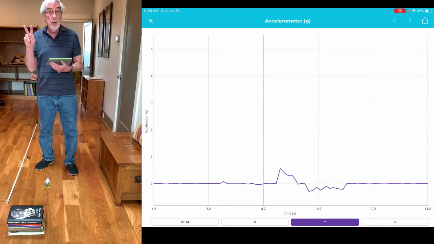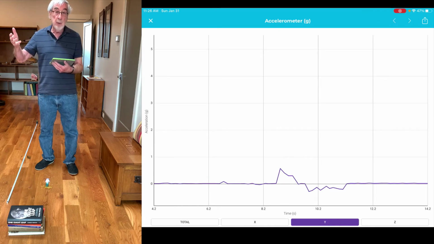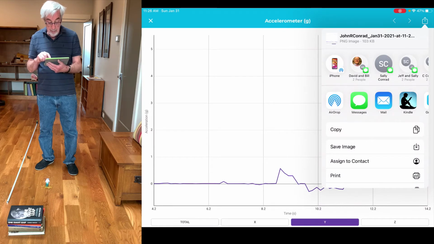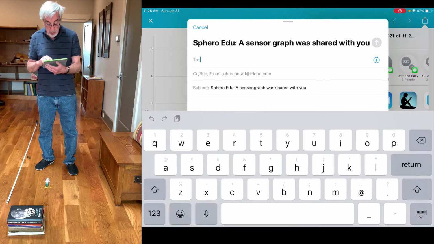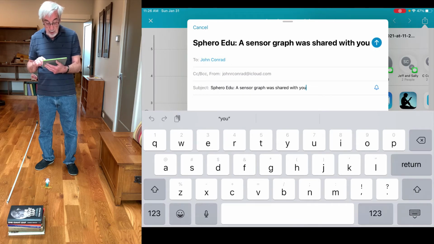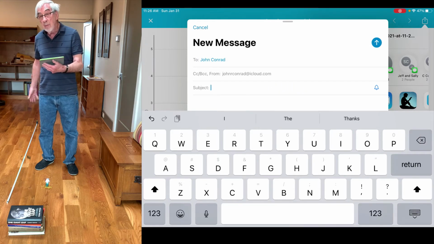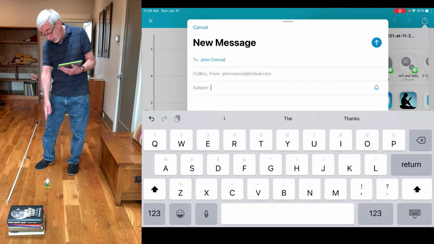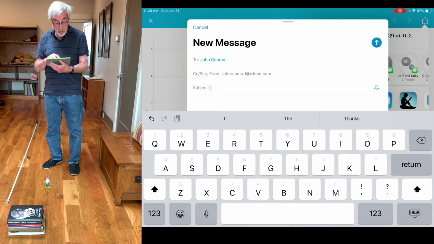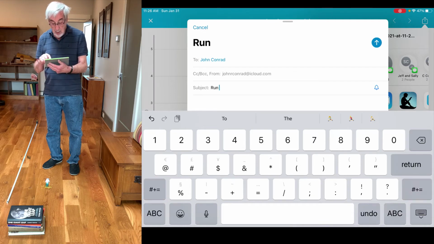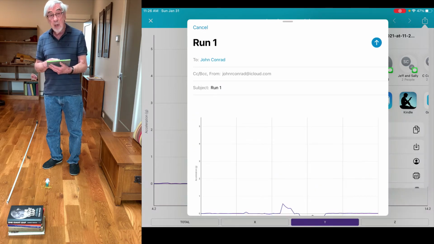I'd like to capture 2 things. I'd like to do a screen grab of this data, even though the data set will reproduce it. But let's do a screen grab. So I'm going to mail it to myself by pushing that button there, and I'm going to call this one run 1, okay? The other thing you can do is put the numbers that you measured for the spring length and the starting distance. I want to measure the stopping distance here, okay? But I'm just going to call this run 1 to save time here. Run 1, and I'm going to save that. That'll save that screen grab.